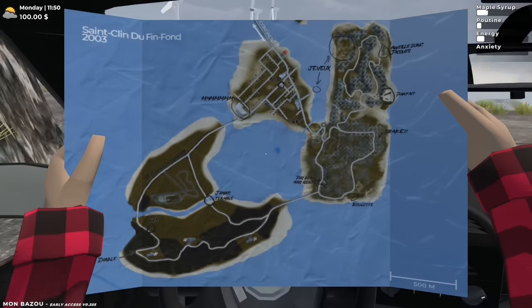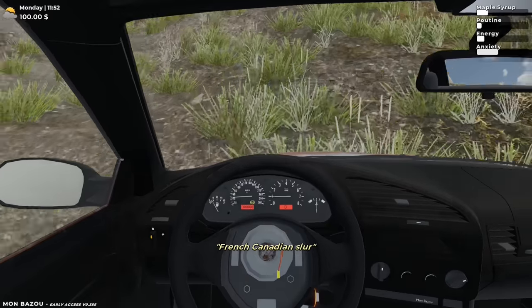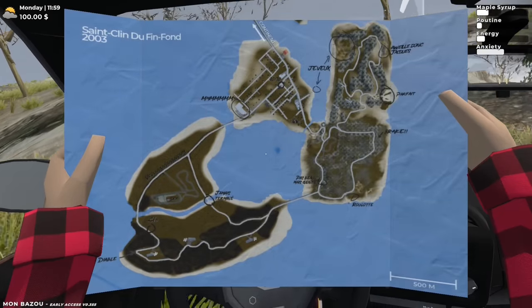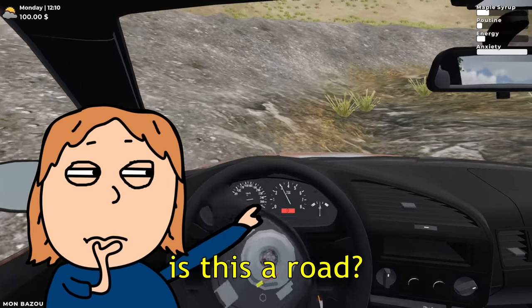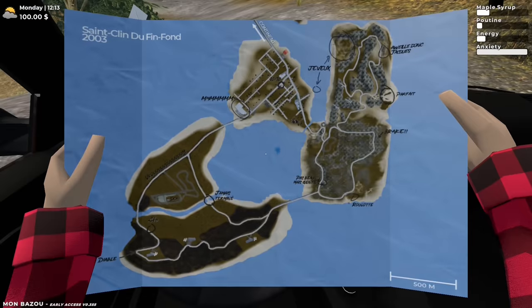Where be the gas station? Huh? Oh, no! Well, at least the car still works. Where is the petrol station? Where's the road? Bro, how did I manage this? Is this a road? I think this is a road. Hang on, let's just consult the map. Where the hell am I?